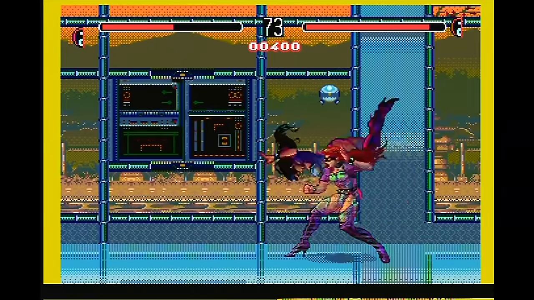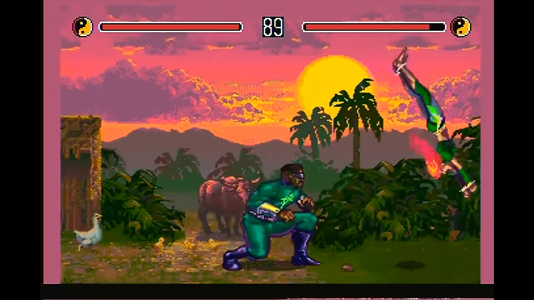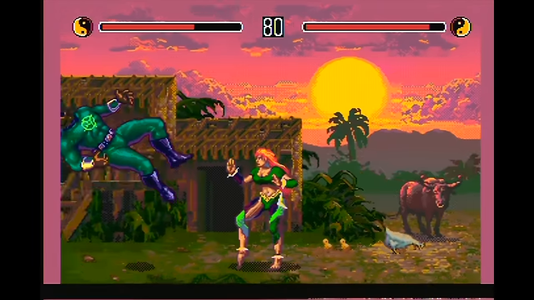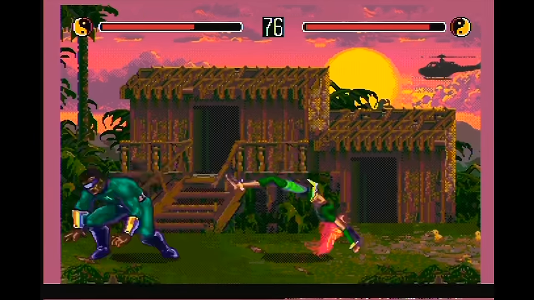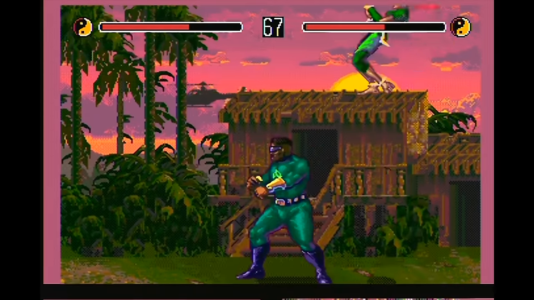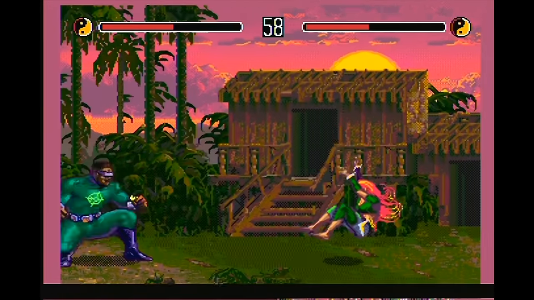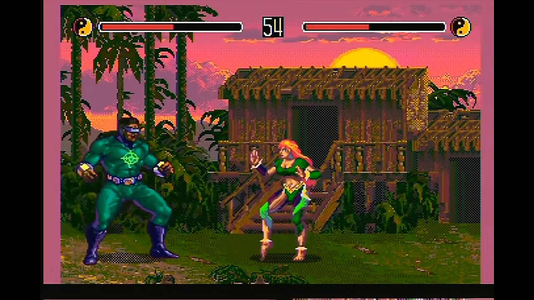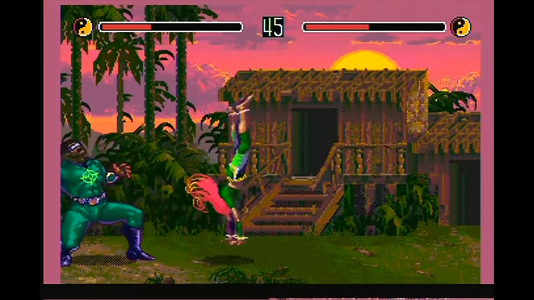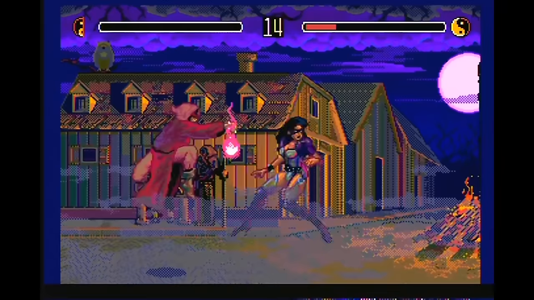Eternal Champions is pretty cheap and easy to find these days for your Sega Genesis or Mega Drive. If you like fighting games and think it looks cool, pick up a copy, give it a play. The Sega CD version is called Eternal Champions Challenge from the Dark Side, which gives you more characters and backgrounds. I've got a copy of that, and it's definitely better than this one. But the Genesis version is cheaper, and invite some friends over, have a good time playing Eternal Champions. Remember, you are the Eternal Champions!